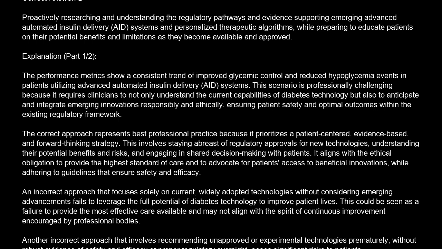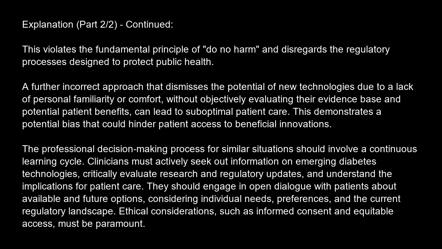An incorrect approach that focuses solely on current, widely adopted technologies without considering emerging advancements fails to leverage the full potential of diabetes technology to improve patient lives. This could be seen as a failure to provide the most effective care available and may not align with the spirit of continuous improvement encouraged by professional bodies. Another incorrect approach that involves recommending unapproved or experimental technologies prematurely, without robust evidence of safety and efficacy or proper regulatory oversight, poses significant risks to patients. This violates the fundamental principle of do no harm and disregards the regulatory processes designed to protect public health.